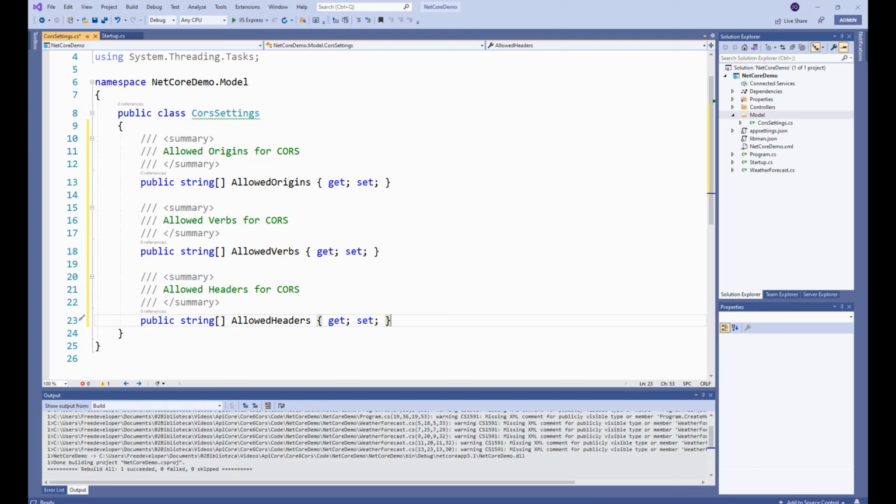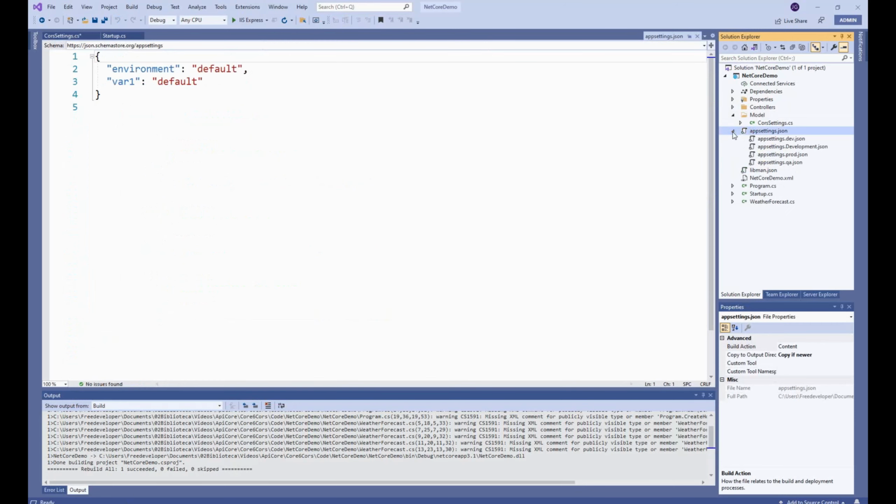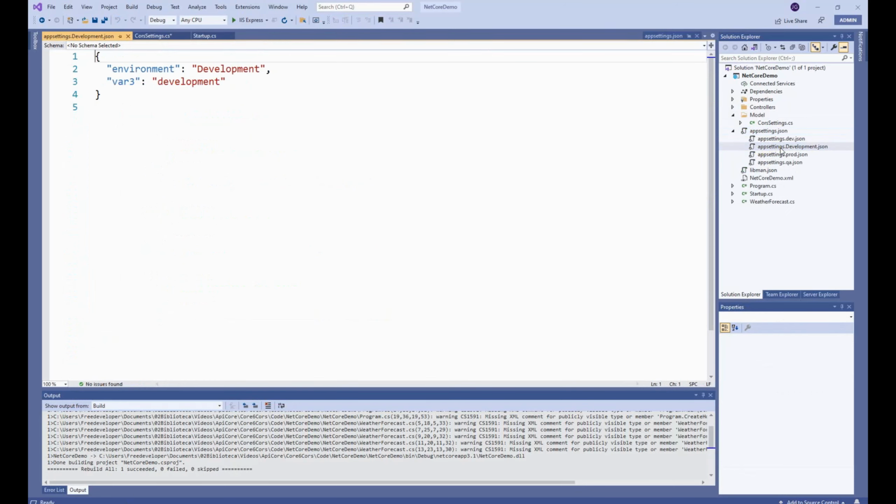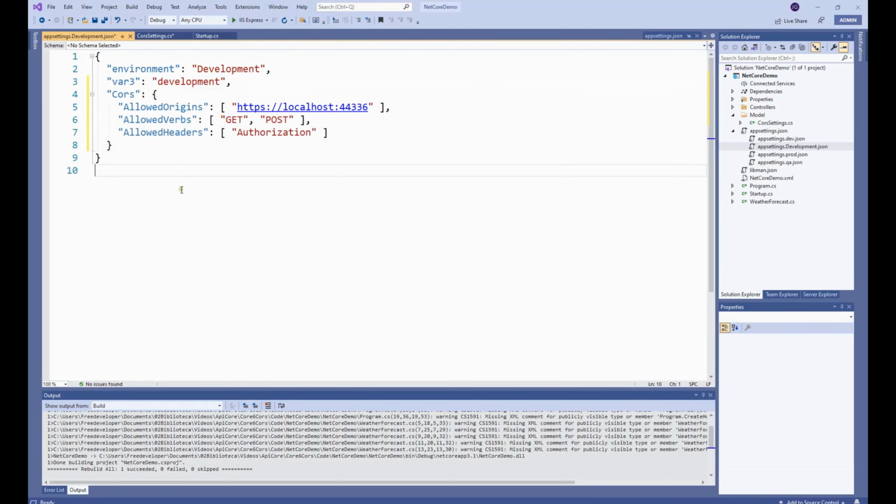Now we need to create the program setting to store the information in the configuration. We can go to application setting, and we use the development environment to put the settings. In this case, we create a section with the CORS values.